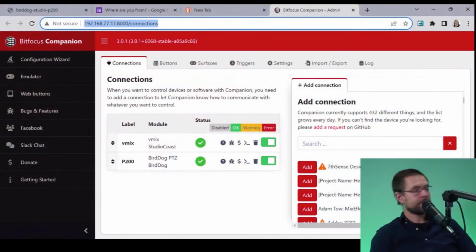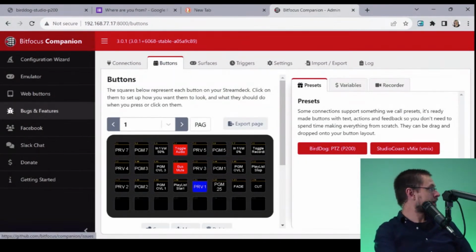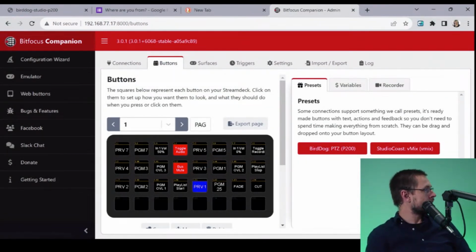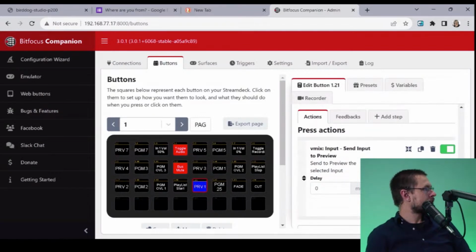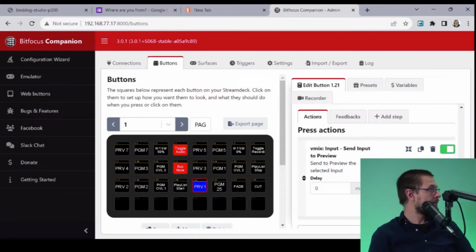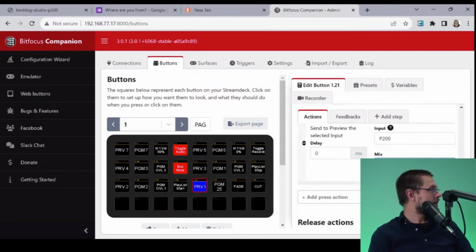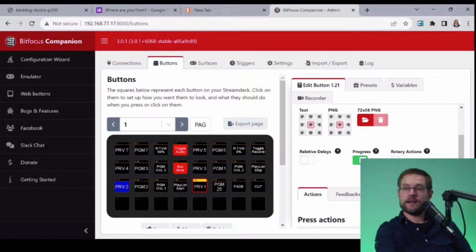We're back in Companion. And I don't know, I haven't done this before, but when I click on preview, see how it's blue, but it also lights up this little bar when I press the button. So if I click on that and I change the input to the short name, which is now P200, the idea is that it should call that. So if I change this and then call this, it actually does call that source now.